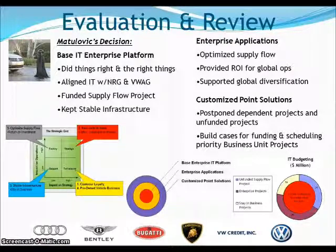Thank you, Brad. Now let's review the decision that was made and how these decisions were arrived at. First of all, let's take a quick peek at the strategic grid here. Please note that it aligned with the next round of growth as far as having the turnaround with customer loyalty and pre-owned vehicle business, the strategic goal of having new vehicle value, providing support through stable infrastructure, and improving the factory efficiency with optimized supply flow.